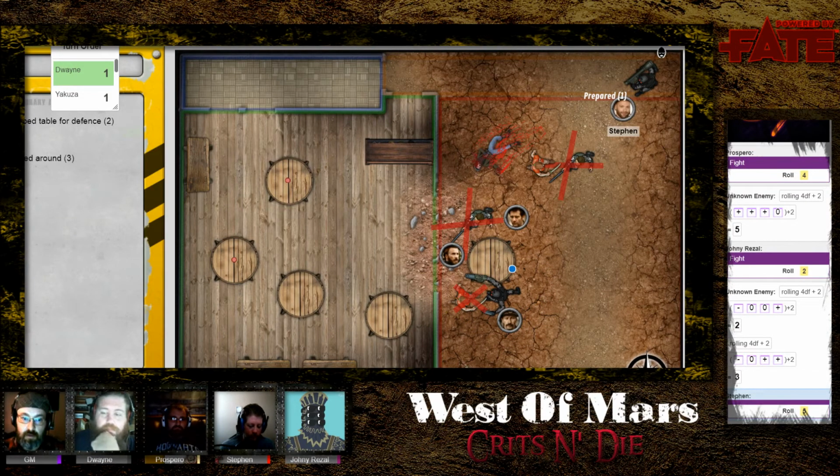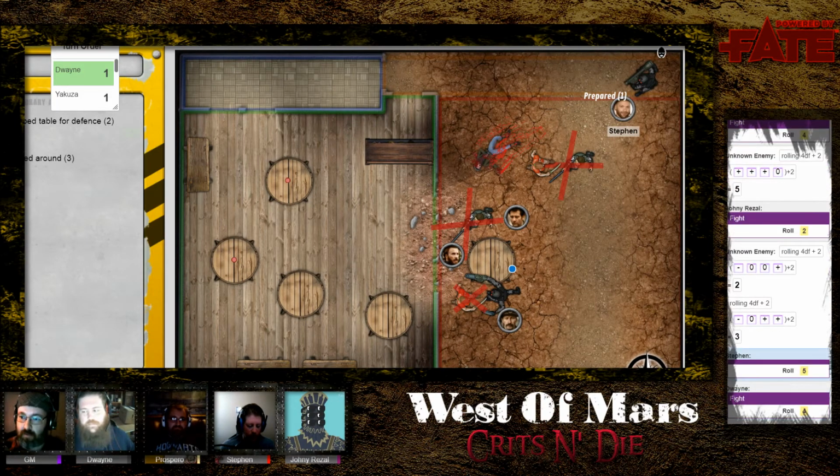Okay, yeah, train to kill. So you're just showing like, "I will end you." So you're basically doing a mental attack, but with fight instead of provoke. Correct. All right. So roll.